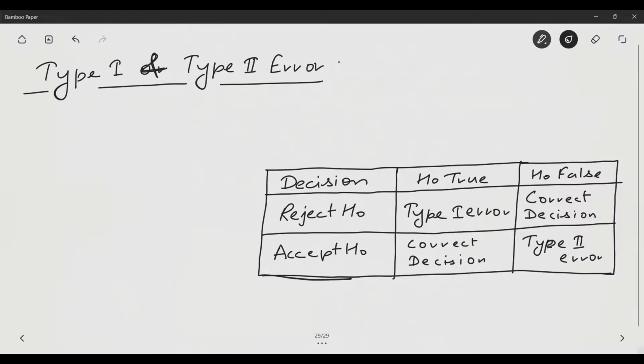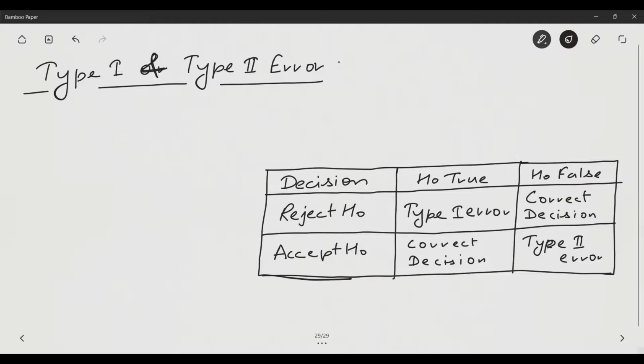Now guys, let's understand this with an example. According to the Indian Penal Code, a person is innocent until proven guilty. So the claim is he's innocent, he's not guilty, but we reject the null hypothesis.